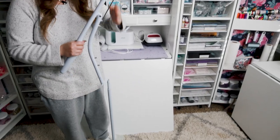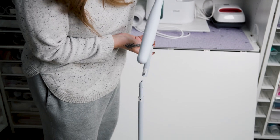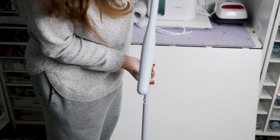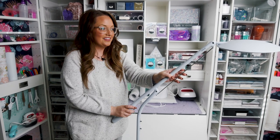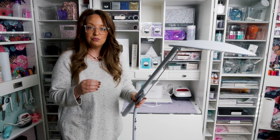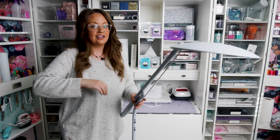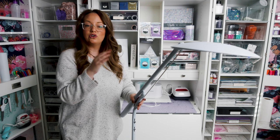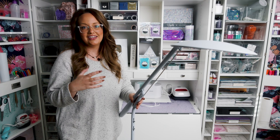Now that we have the stem, we're going to put the head on. All you have to do is just line up your arrows until it clicks. One of my most favorite parts about this lamp are these sliding controls. You can control the brightness — how bright you want it. If you need just a little bit of light, or a full blown-out exposure, you can also control the temperature. You can make it cooler, which is more of a blue light, or warmer, which has that sunset glow.